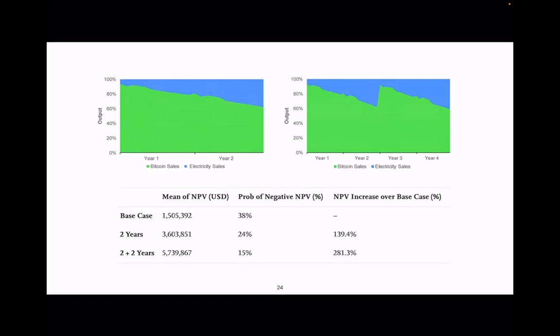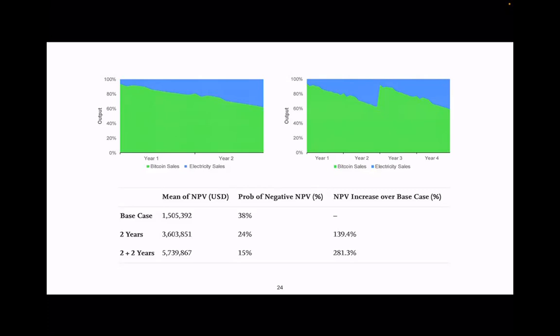So three types of scenarios were used, and simulations were run to find what types of NPV, or net present value, would be found. The first scenario being that all of the electricity that is produced in these 4 years is sold on the free market. The second one being that a mining farm is built and it is used for the first 2 years. After those 2 years, the mining equipment would become obsolete. And the third scenario being that after the first 2 years, the mining equipment is renewed and bought again and used for the next 2 years.